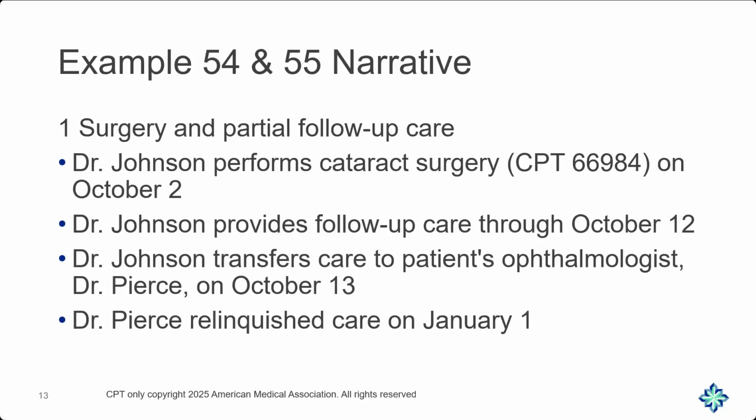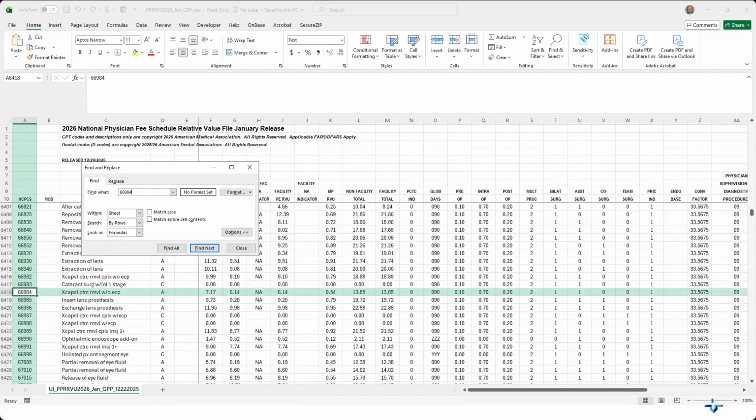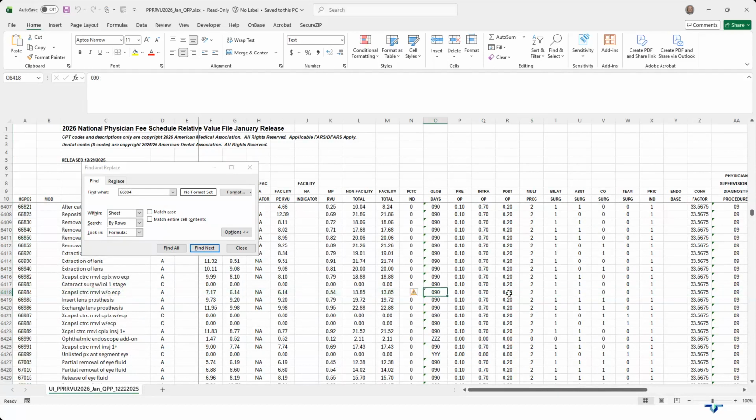So if we looked up a 66984, what do we find out about it? Well, let's do it. First, we're going to look up 66984. If we read across, what is our global days? We know there are 90 and that it's a 20% rate for those days, and we're going to prorate that.